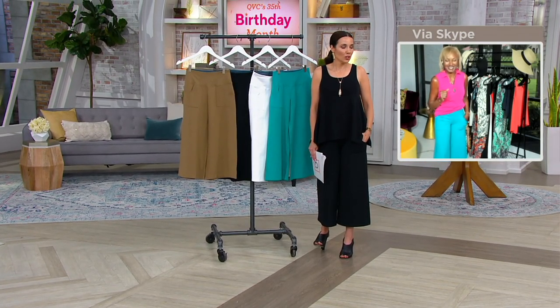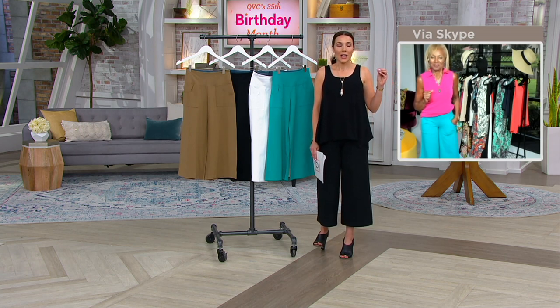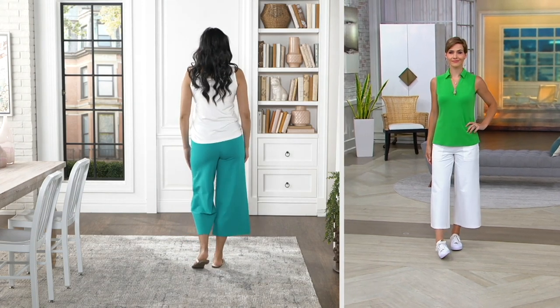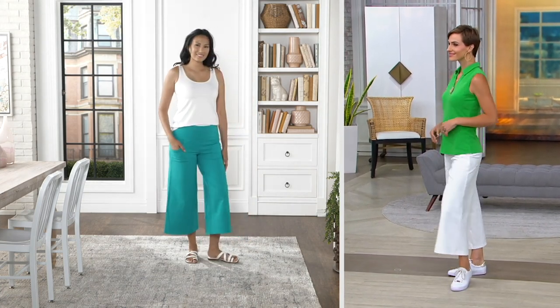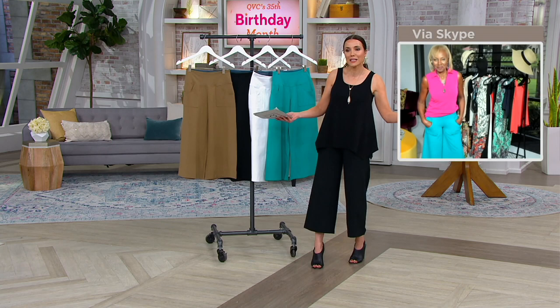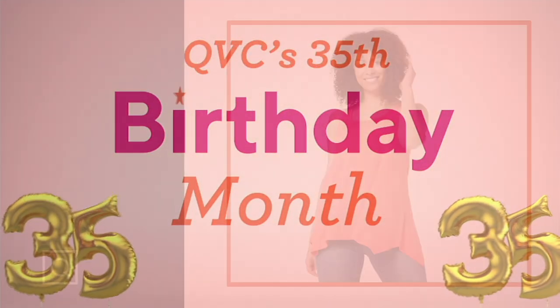If you want that whole look that Angela has on — we had the tank top, that's how we started the show, that fine spun jersey, the cocoon cardigan that she has on, super cute — that's coming up next. All of the pieces in this show work together so beautifully. You're going to see Megan wearing these in the white, with that apple green polo on — the exact same outfit that Renee has on. She looks really, really cute. A451796. There's Megan in the polo and the white with a little pair of sneakers. I just feel like for all the women getting these, this will be the summer uniform. When in doubt, throw your gauchos on and know that you look great. Every season you have that piece you're like, at the end of the season, oh my gosh, I wore this three times a week. That's going to be these gauchos. The go-to all summer. You'll want a couple pairs of black, because when one is in the wash, you'll have another.